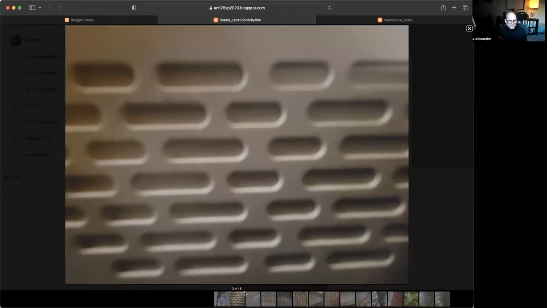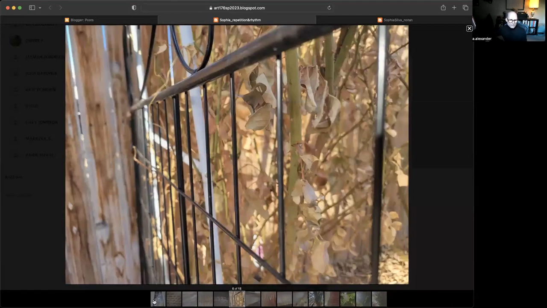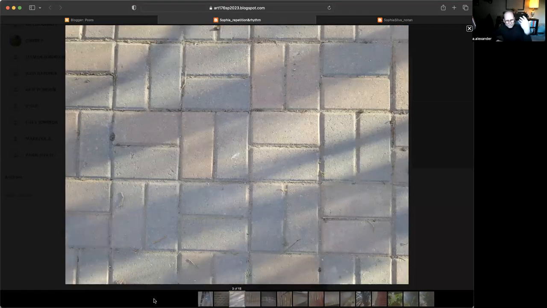Here, it looks like just an abstract study, not a whole lot going on. But then you get into here, and you can get the abstract study but add a layer to it. That's where these cast shadows really start to happen. And that's the next photo project that we work on. So whether you knew it or not, you were getting into the next project here with this rhythm and repetition. That's something to think about as well.